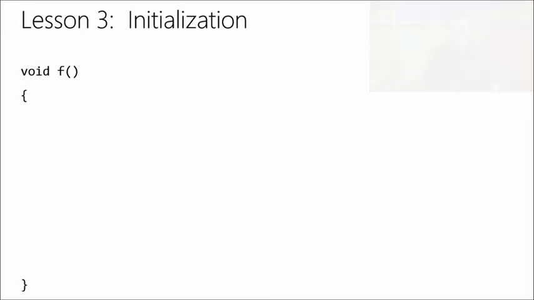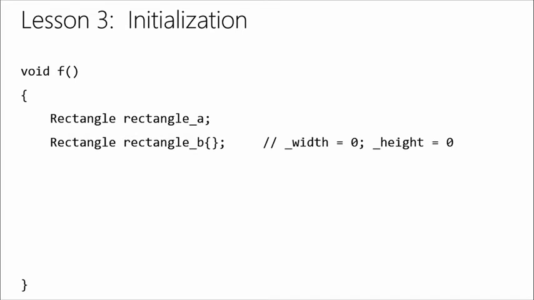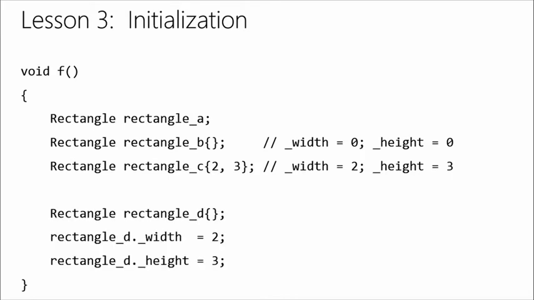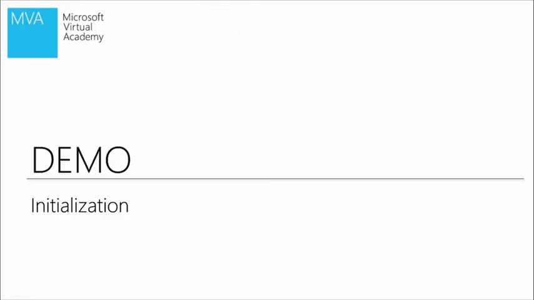So to summarize, we can leave something uninitialized, but please don't do this. Make sure you initialize all of your local variables. The technical term for this is value initialization, so we can initialize it to have its default values. We can provide specific initializers in order to initialize the object, or like we did before, we can value initialize it, and then we can assign new values to the members. So at this point, I'm going to turn it over to Kate, who's going to show us a little demo involving initializers.